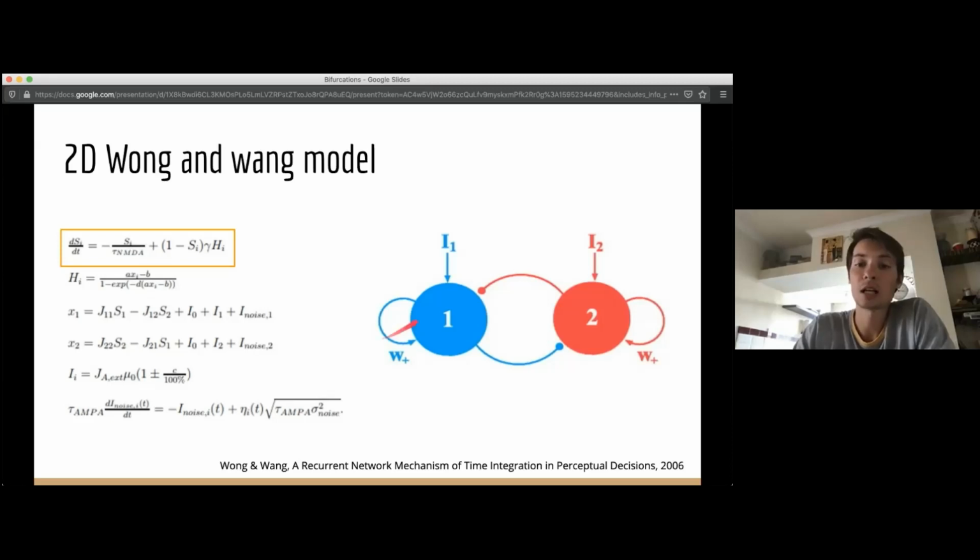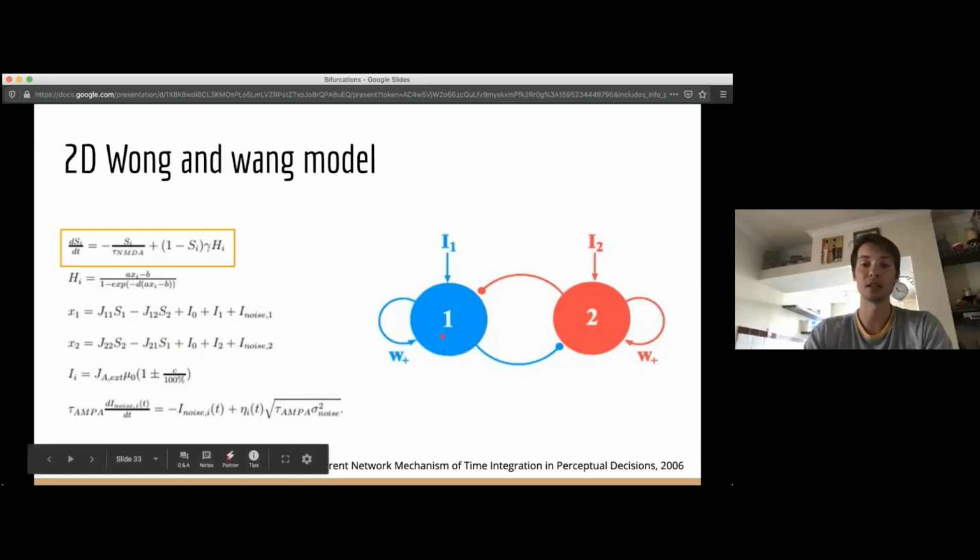And this simple model actually consists of two neuronal pools. Each describes the ratio of excitatory to inhibitory connections. As you can see here, you have some recurrent connections to each other that are excitatory. So basically, when some external stimulus towards option 1 or towards option 2 is provided to this neuronal pool, those neurons start to accumulate that information, whereas at the same time they send inhibitory connections to their competitor. So they basically compete to win this battle towards either option 1 or option 2.